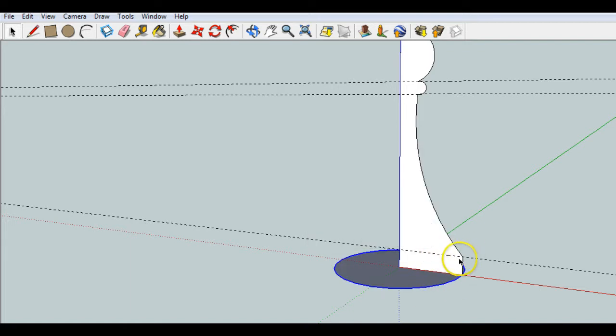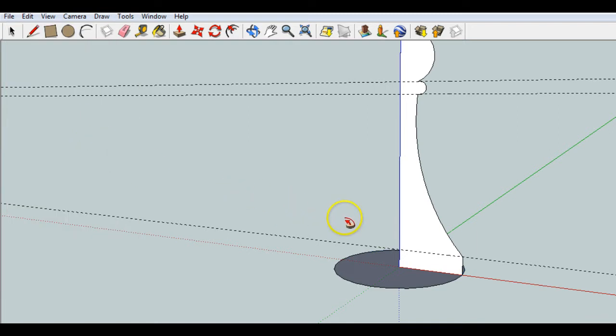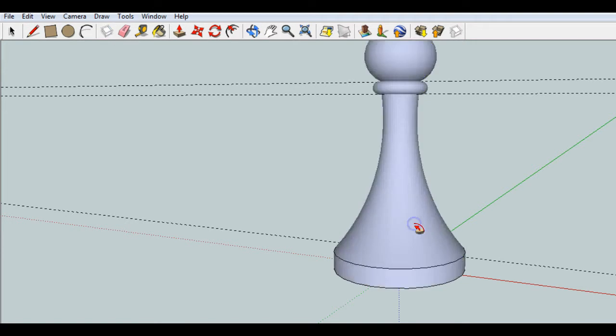This is the path that you want this face to follow. So make sure the edge of the circle is highlighted, not the center, the edge of the circle. Go up to Tools, select Follow Me, and hover over the face of your chess piece and click once. There you go. Now you have a chess piece.